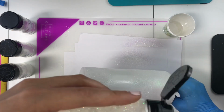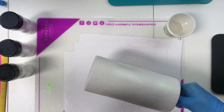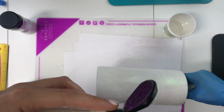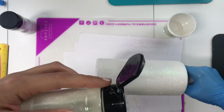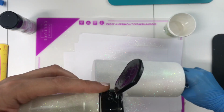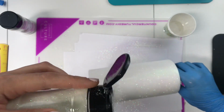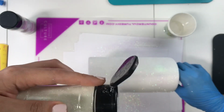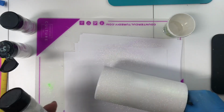So you can see just how I'm doing this, lightly sprinkling, moving my tumbler up and down, and moving in between all the colors. It's kind of hard to see here what I'm doing because at the end of the day, the tumbler is going to look completely white until we walk out into the sun. But I really enjoyed challenging myself with this today, and I hope you guys love how this turned out.